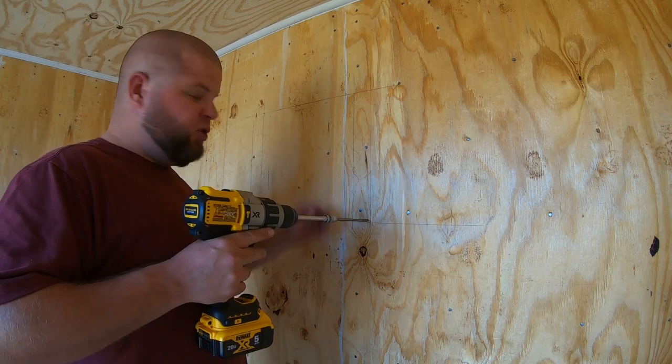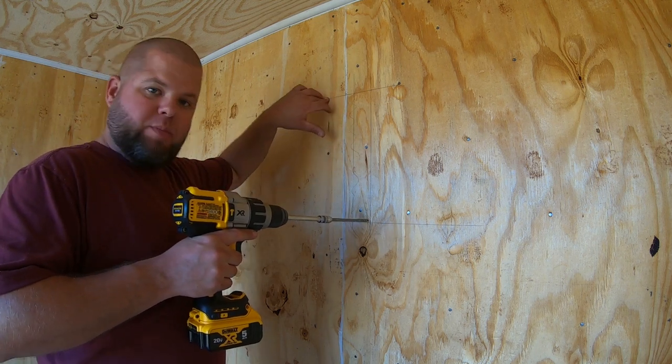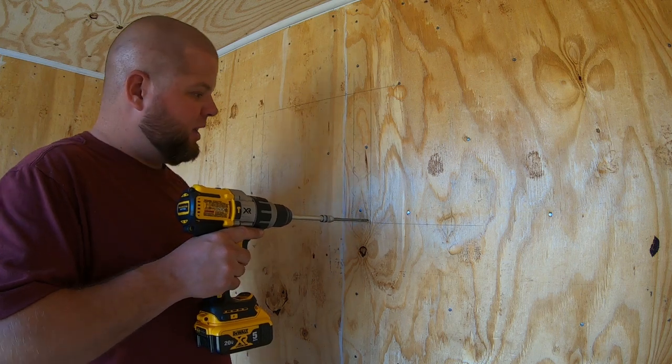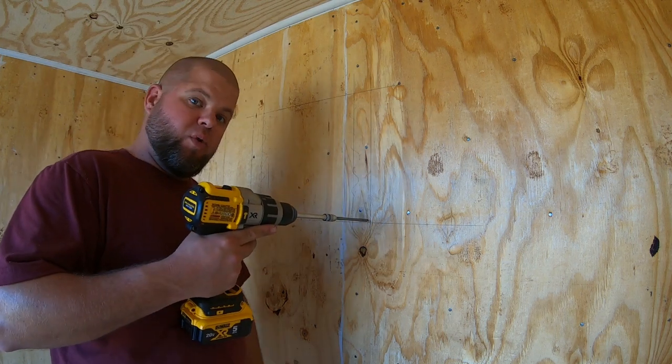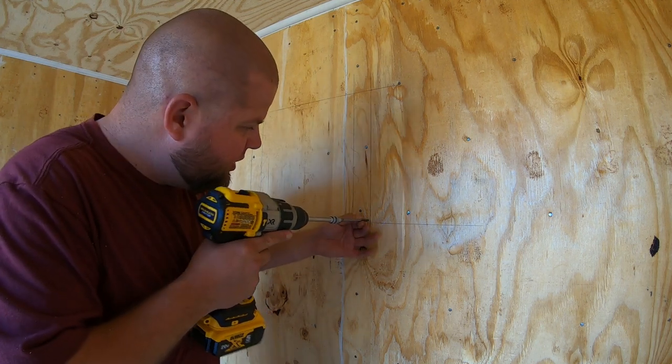All right, so my plan is to drill a hole all the way through the wall at every corner and transfer this pattern to the outside to try to get as clean of a cut as I possibly can. Now, keep in mind I'm going through over 6 inches of wood, so I'm gonna have to do some funky stuff to make this work out.